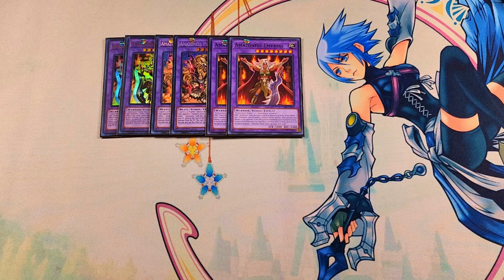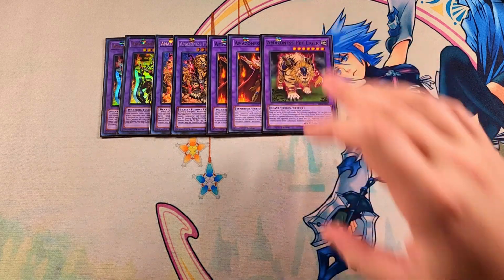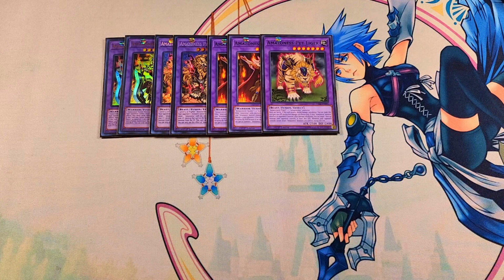We play a single copy of Pet Liger. Pet Liger is a really cool 1-of in the deck that you summon out every so often because it does require Amazoness Tiger, which you can use a Baby Pet Tiger to be able to make this card, plus an Amazoness monster, but this card is just like your copy of Empress. It's just a really good 1-of in the deck.